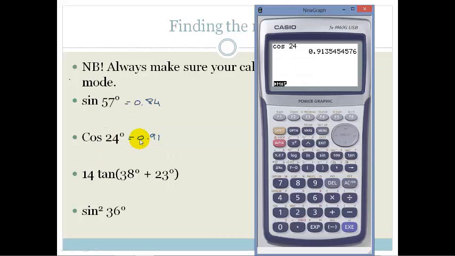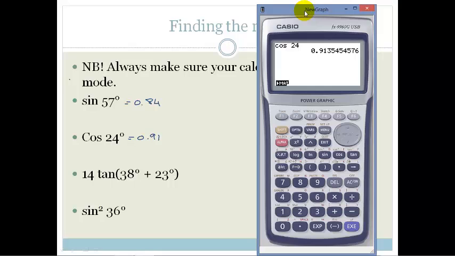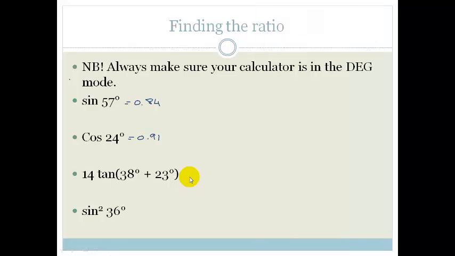Now, the next one looks scary, but it's not actually. For the simple reason that if you look at it, we can just plug it into our calculators very easily. This 14 tan(38° + 23°) means 14 times this trig ratio. So we're going to go 14 times tan bracket 38 plus 23 close brackets equals. And what you get is 25.256. Because this number 6 is 5 and bigger, we're going to round this up to a 6. So the correct answer is 25.26.